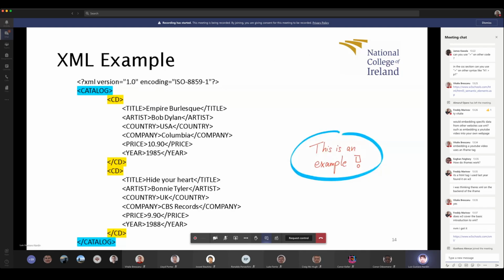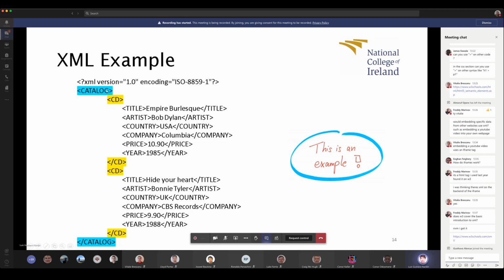This is an actual example of an XML document. We have the catalog as the root element, the CD, and then a bunch of child elements for the specification of the CD. Okay. You can see here that we are using all uppercase tag names, and we will see later on that uppercase or lowercase makes a difference in XML.